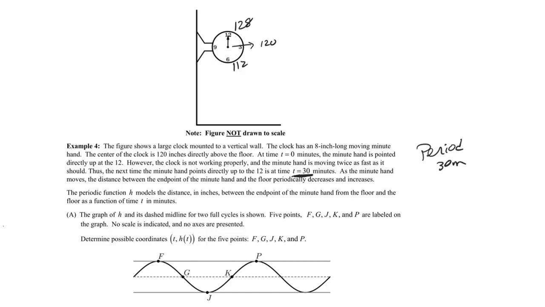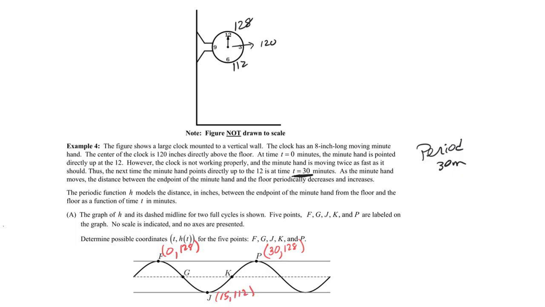So we're going to start at 0 minutes, and we are 128 inches above. All right. I'm going to go and finish the period. This might be easier. How long did it take us to go around that clock? Remember, it's going too fast. So 30 minutes, I'm back up to 128. So when would I be at the bottom? Well, I believe that would be at 15 minutes, right? Which would put us at 112.